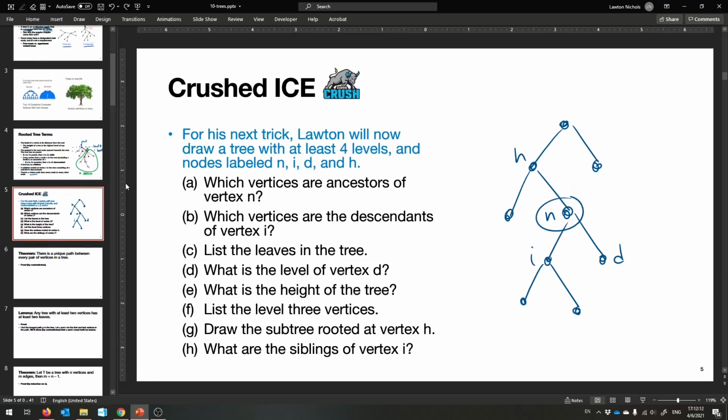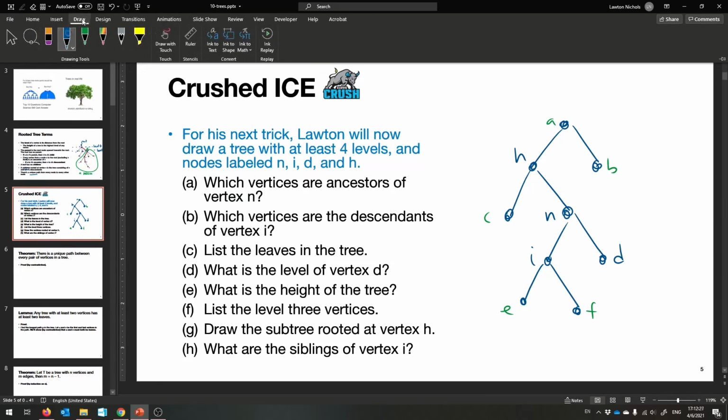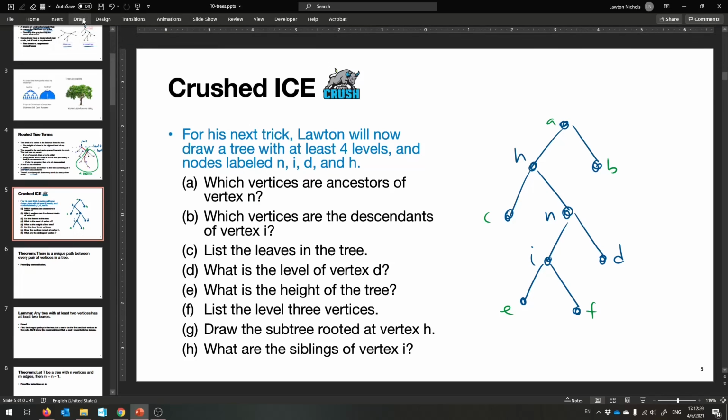So n is not its own ancestor, but H is, and let me label the rest of these with a different color: A, B, C, D, E and F. Those are my node names. All right, so ancestors of n are going to be H and A. See that? You just go up to the root. A is the root. Those are the vertices that are ancestors.